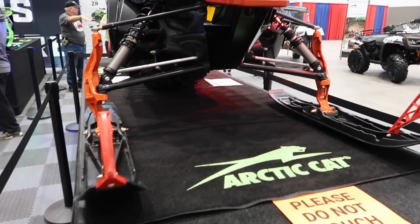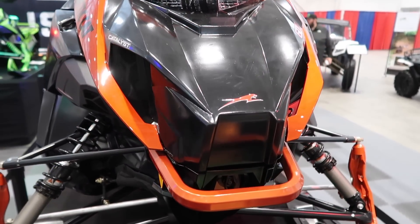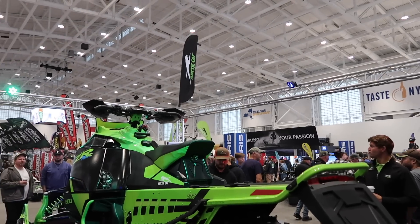Some takeaways from seeing the sled in person: these are for sure prototypes — the ski tips are painted, not molded colored plastic, and the panels look painted too. So it's hard to get a full idea of exactly what the finished sled will look like, but you get a lot of the shape and how the panels meet. I'm very impressed with the size of the sled and the ability it looks like we're going to have to move around on this chassis. They're up on displays at shows so no one's been able to sit on them yet, but the panel shape looks like you can sit in tight and then shift out — kind of a mix of the G4 and the Matrix.